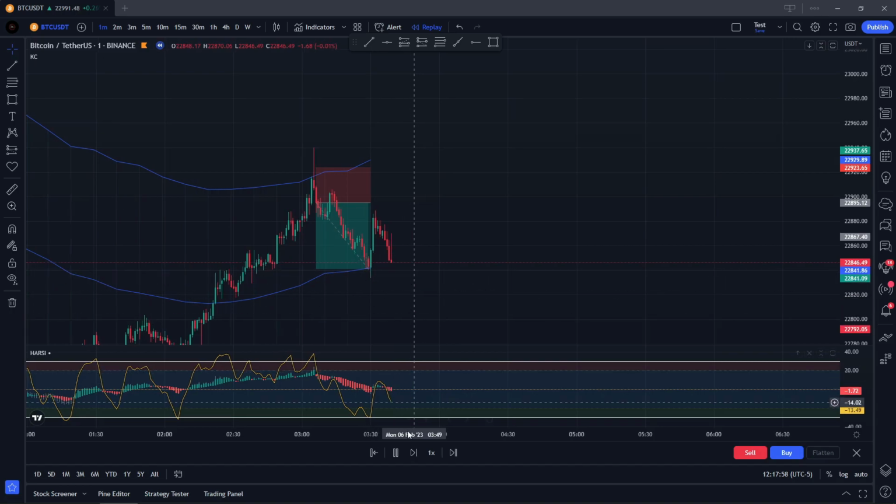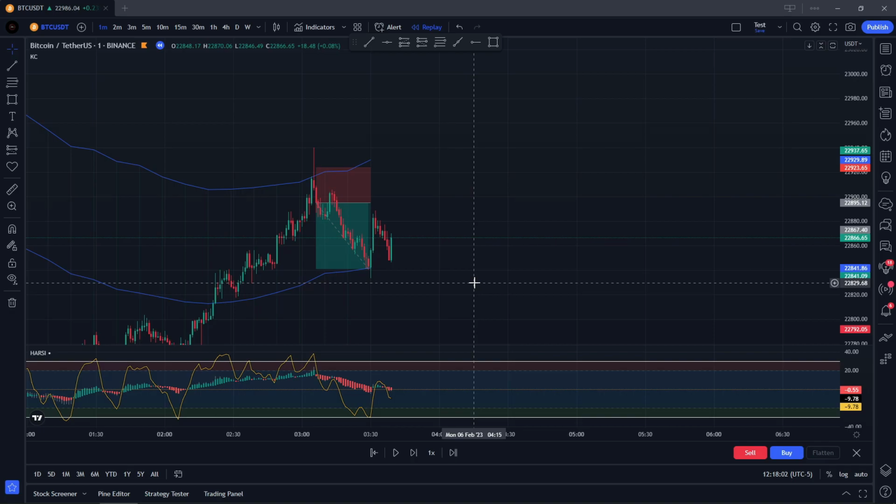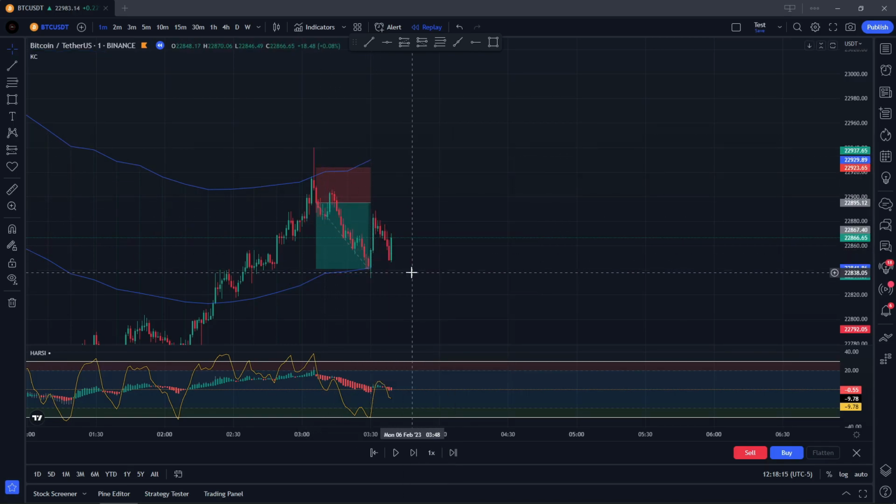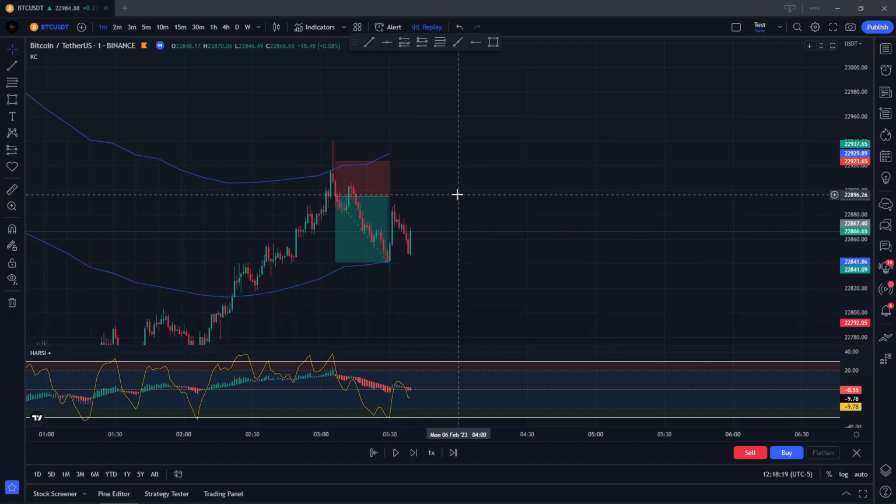So that's a bull and a bear position. I do want to mention that if you don't want to trade 1 minute and you want to go up to different time frames, as long as you pick a Keltner channel time frame that makes more sense to your trading style, that's possible as well, right? That just helps weed out bad trades, is that time frames, right? So it's important to make sure that you pick one that is perfect for your trading.